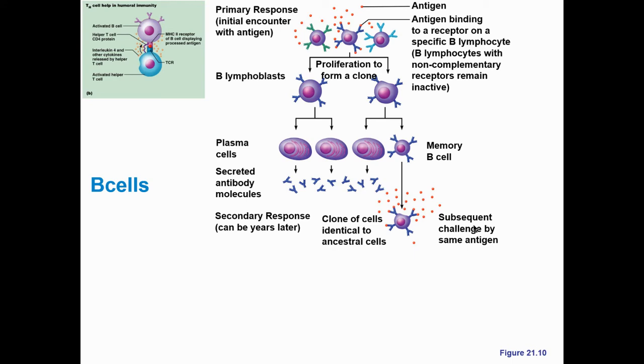So here you can see our original B cell. We went through the whole process, and then we created a memory cell. And then that antigen came along again. It could have been months, could have been years. But as long as there were memory cells still available in the body, we're instantly going to go through this process again. Again, they don't need to be activated, they're self activating.